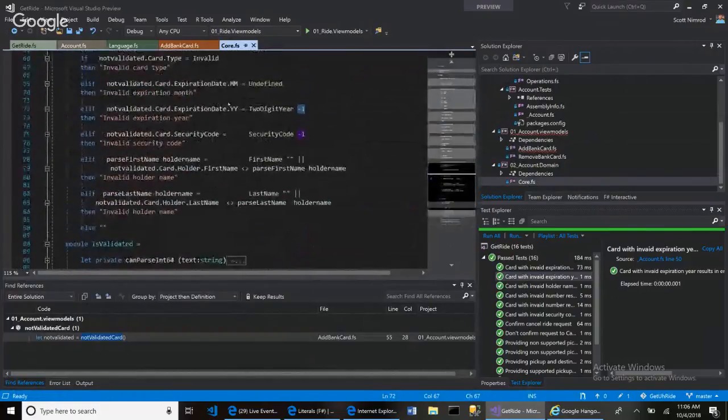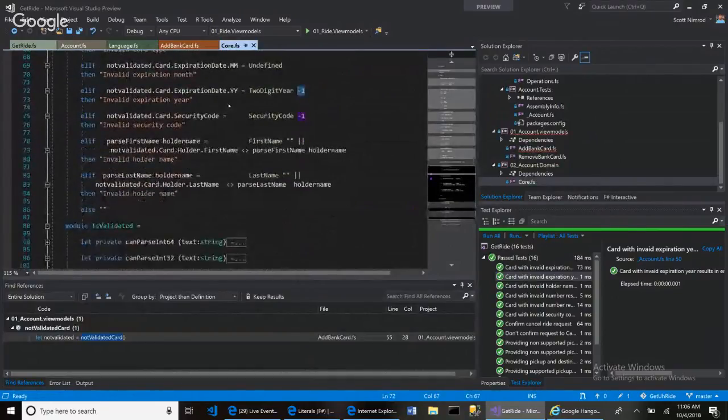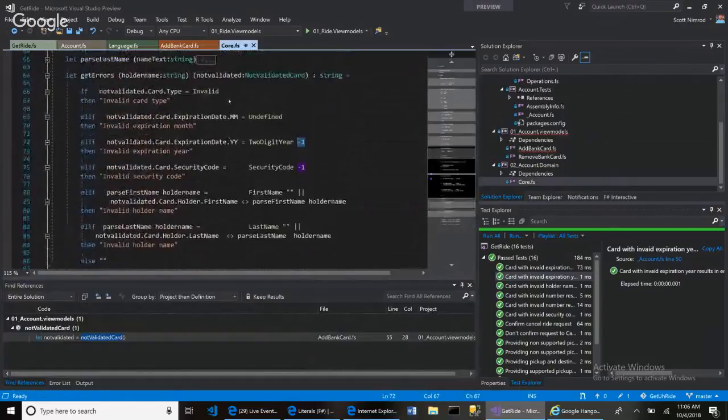And yeah, I don't like that. I'm also missing a card number in here, and I'm missing a card number in here as well.